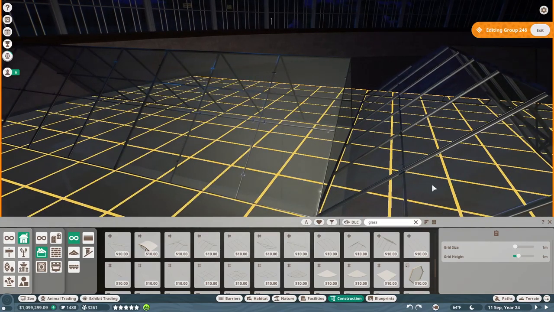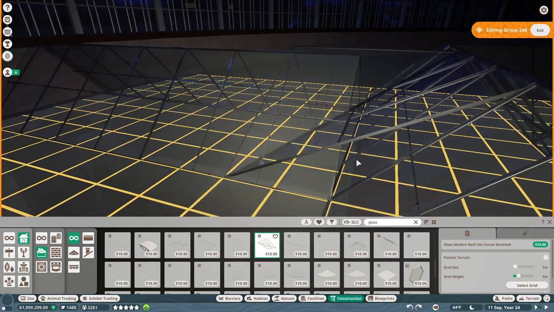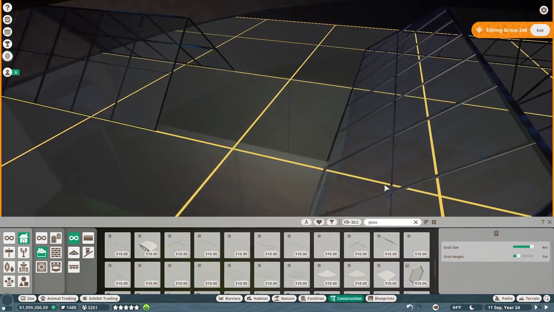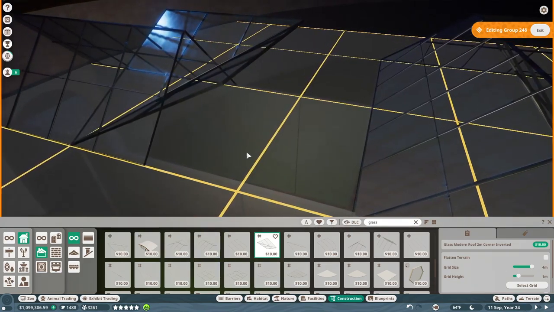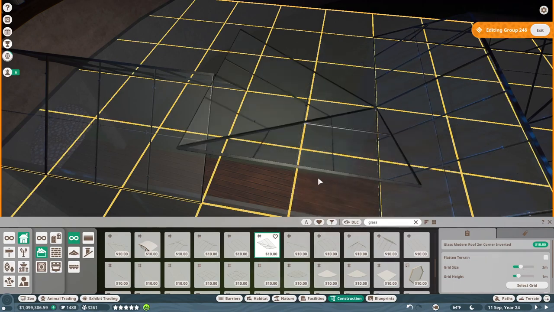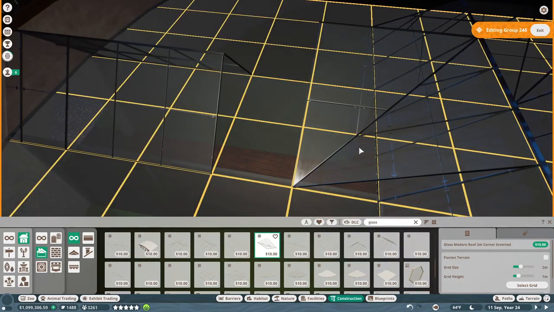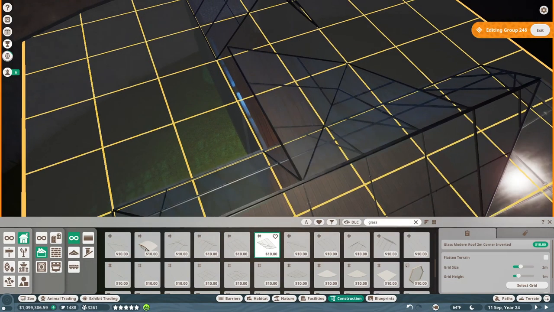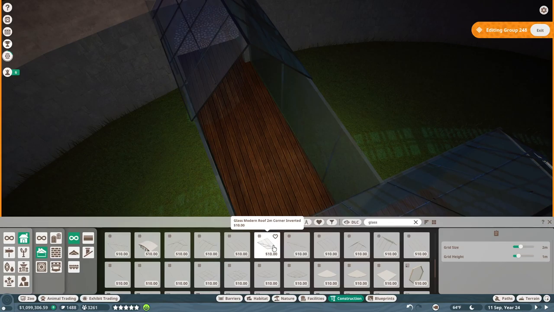Is this where the inverted corner comes in? Turn that back up. I'm having a really hard time seeing things here. I need to turn this down to 2 meters. All right, what exactly am I trying to do here? Is that the 2 meter? Yeah, that's the 2 meter.